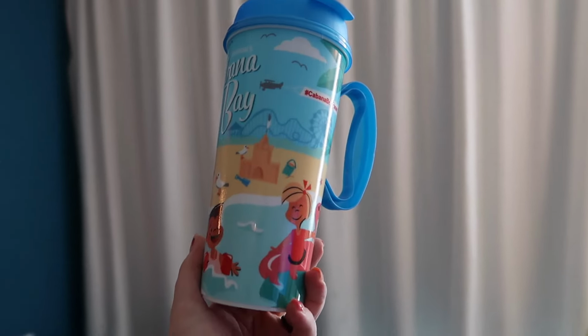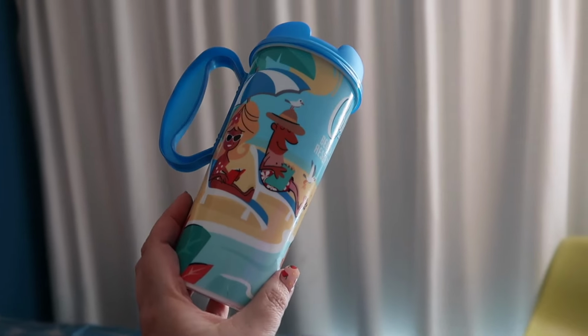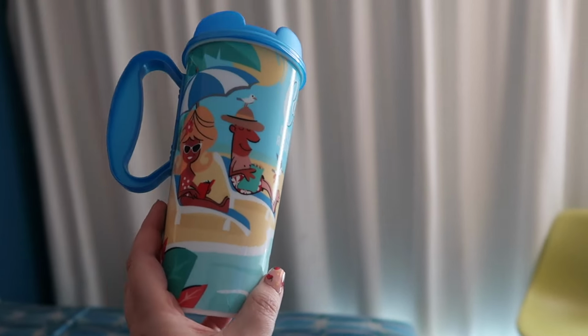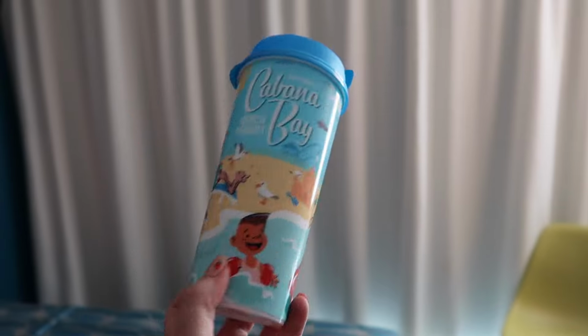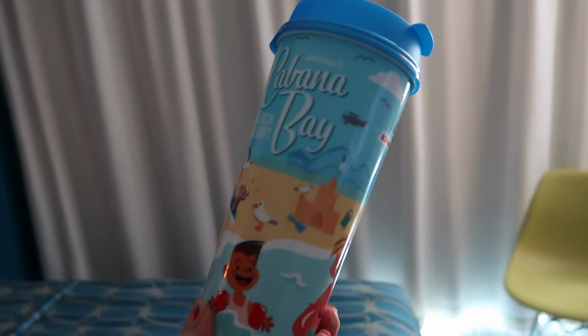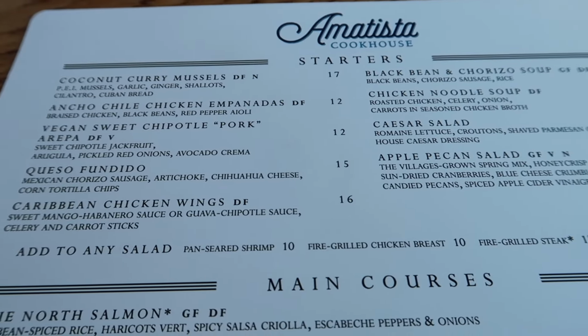Please note, everyone be proud of me. I actually remembered to bring my cup. So I did see there's new ones. This is how they get me. I didn't look at them yet, but there are brand new cups down there. It looked like they were some sort of maroon color. So I'm gonna check them out, but I did bring my one from, I don't know when we stayed here during the summer, but at some point we stayed here during the summer, and I have a summer cup. So I did remember to bring it.